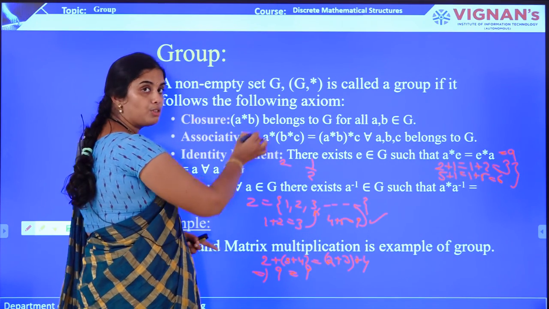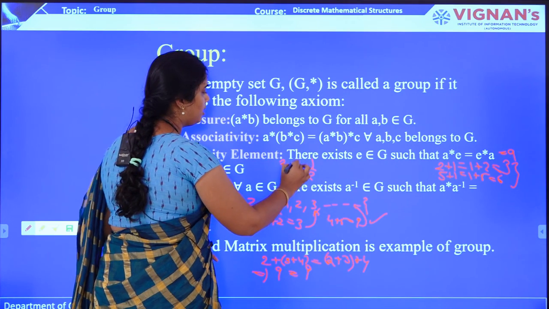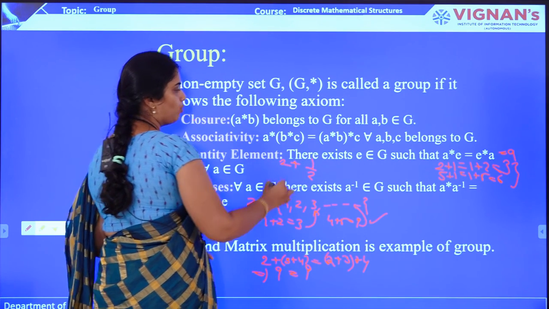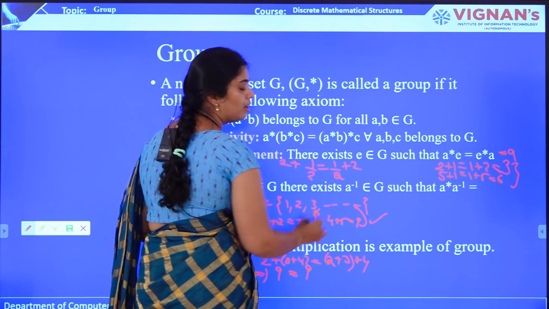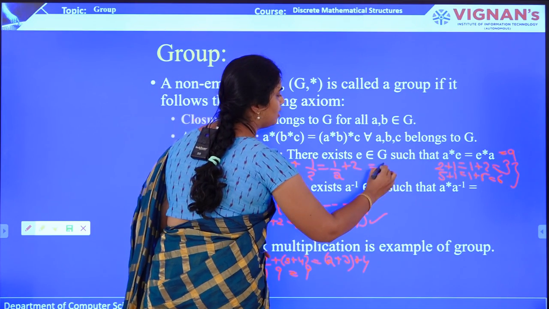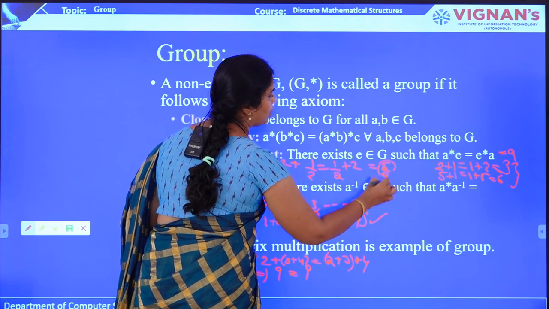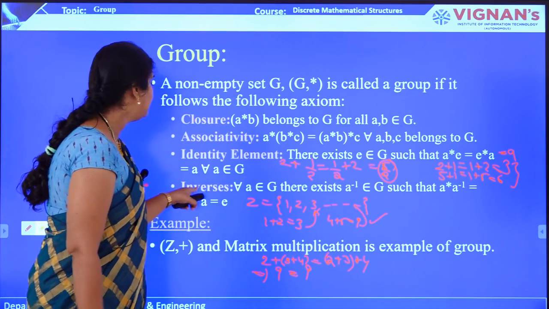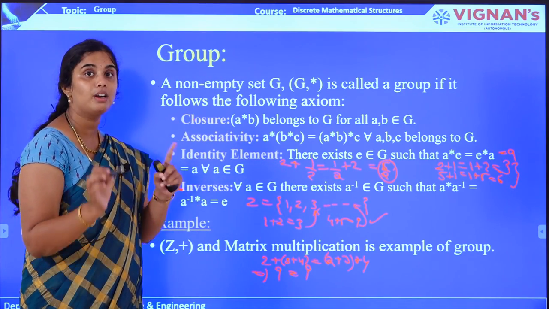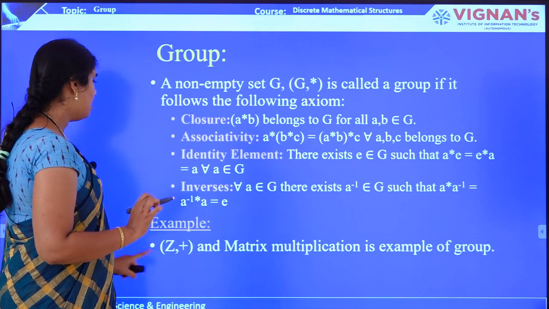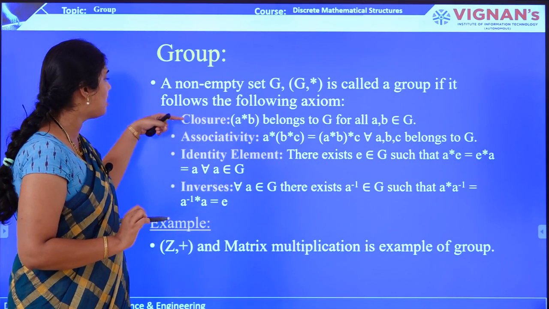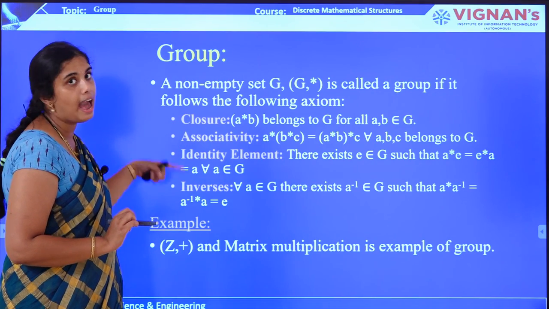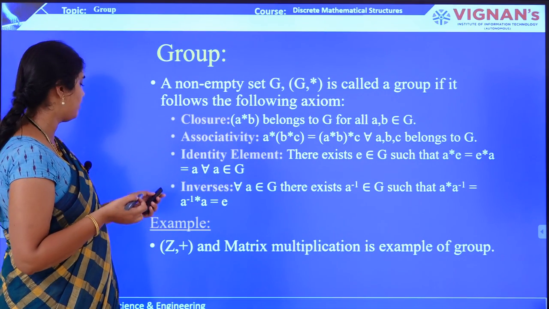So if you are asked to obey the binary operator addition, so 2 plus 1 by 2, what will you be getting? 1 by 2 plus 2. What will you be getting as the final result? 5 by 2. In both cases you are getting the same 5 by 2, then it is obeying the inverse property also. Similarly, over matrix multiplication also you can apply the closure, associativity, identity and inverse operation and you can check.